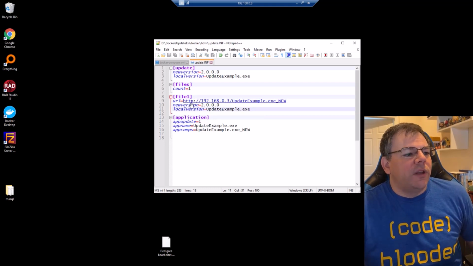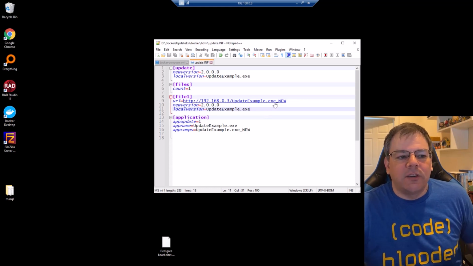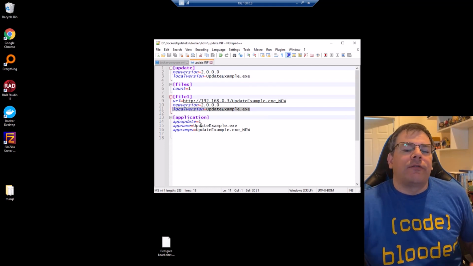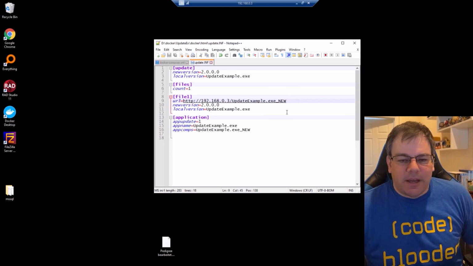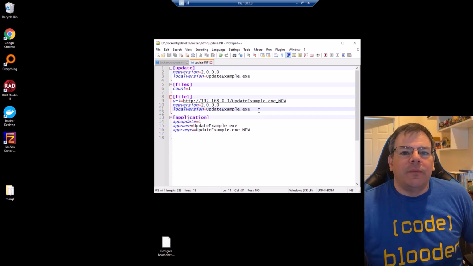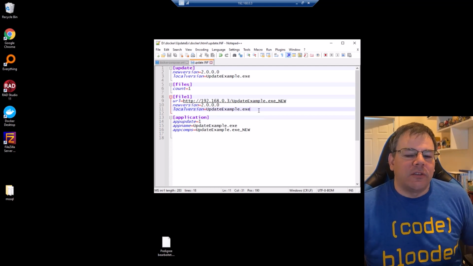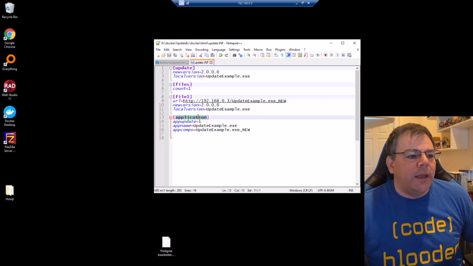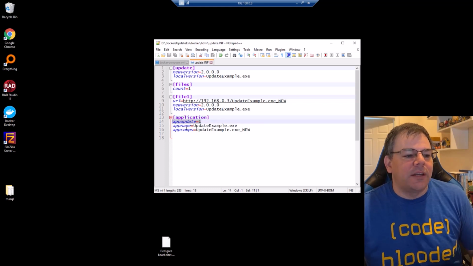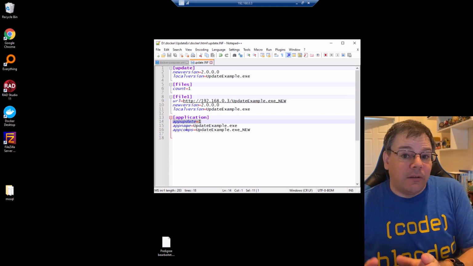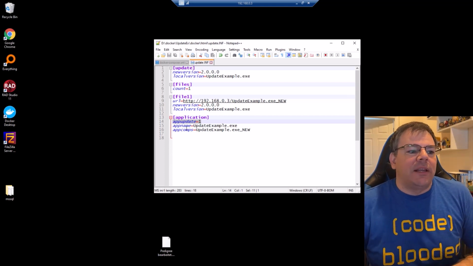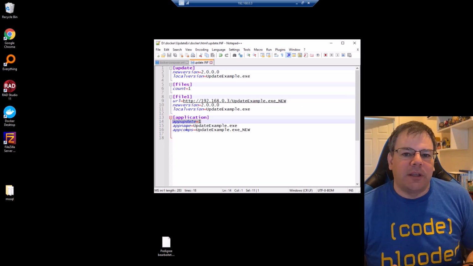So in this case, the file is going to be at this server, update example.exe underscore new. And that is important because the local version, you see this right here, specifies the name of the file after the update. So you download this file and then TMS makes certain that it becomes update example.exe. And in addition, because this is an executable file that is being executed right now, in the applications section, you said, yes, app update equals 1. I update the app that is running right now. It doesn't need to be exclusive. So app update equals 1 means, yes, I am going to update the application that is running right now. Take proper precautions that that is going to work.